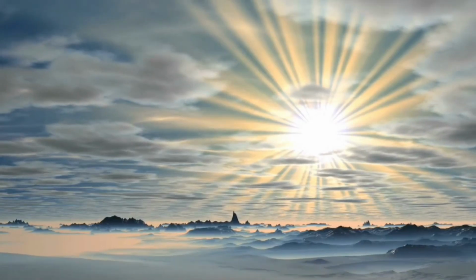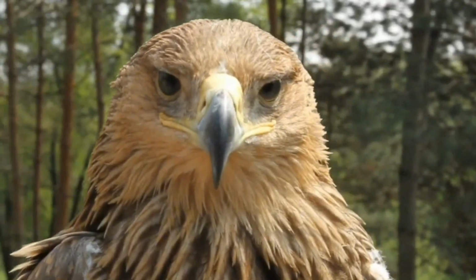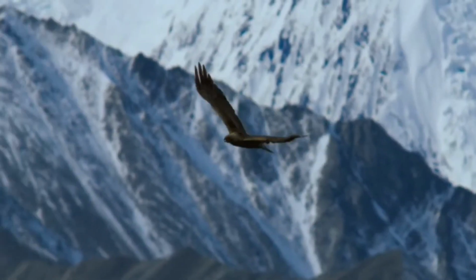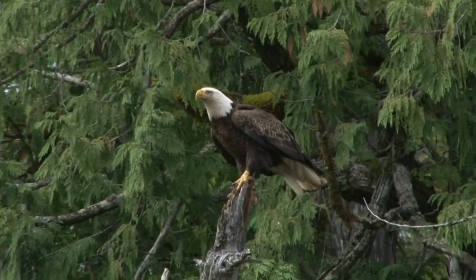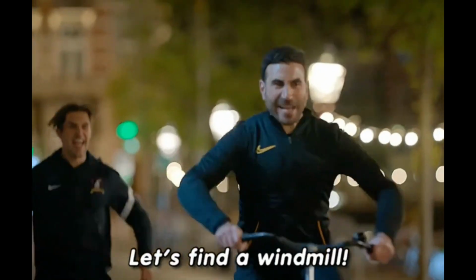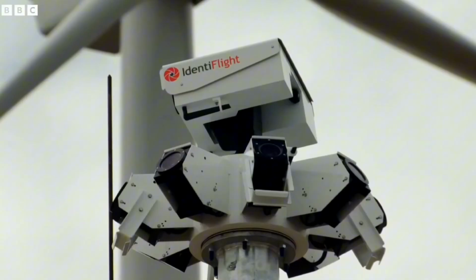But they have an interesting visual disadvantage. The sun getting into their eyes would really mess up their sharp vision, so they evolved with these really big, crazy eyebrows that keep sun out of their eyes. This is what gives eagles their pretty wicked death stare. But when they're looking down at the ground searching for prey, these eyebrows prevent them from seeing what's directly in front of them. That's normally not an issue since they're flying high above the ground, but they can run into tall man-made structures like windmills. So some windmills now have camera systems specifically to switch them off when an eagle comes close.